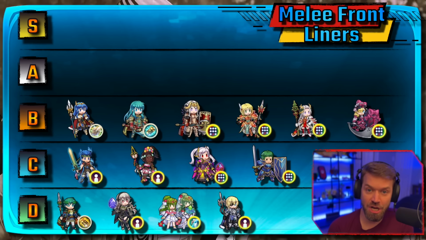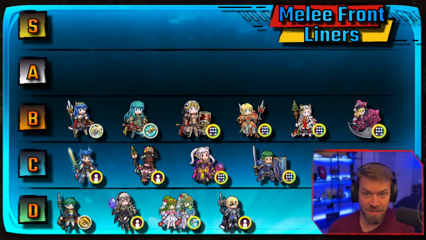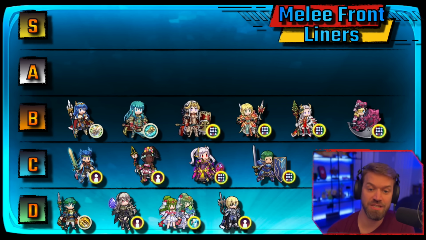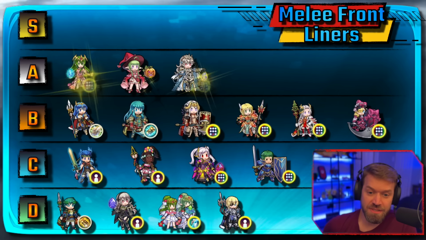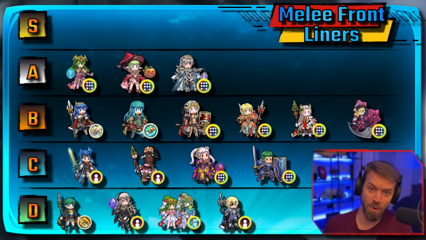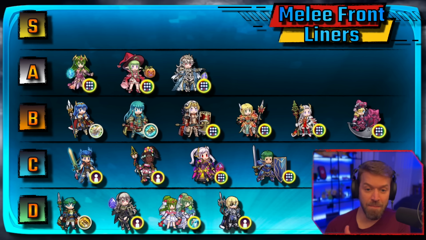Erica and Sita, we talked about, they can perform, but they have to have a lot of help. You really have to double down on your supports in order for those to get the job done. In Tier A, these are the units that pretty convincingly win both matchups. And I mean, Corrin is definitely on the bottom of that, and Nagi is at the very top of that.